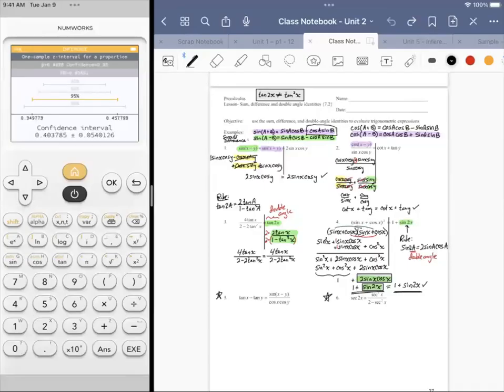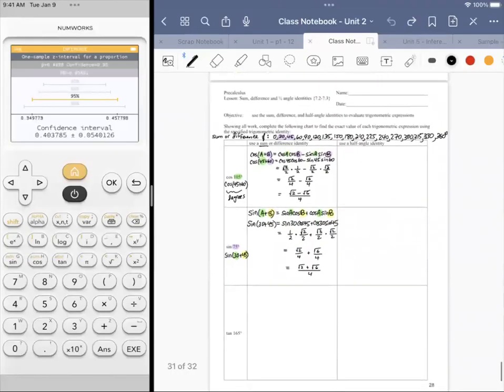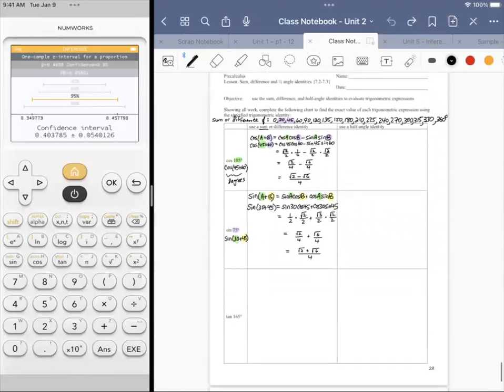All right, so like I said, we're going to start on page 28, and we'll go to page 29, then we'll swing back and grab some of those other problems. I'm trying to remember where I wanted to start. Well, you know what? We'll do the half angle identities for cosine and sine.